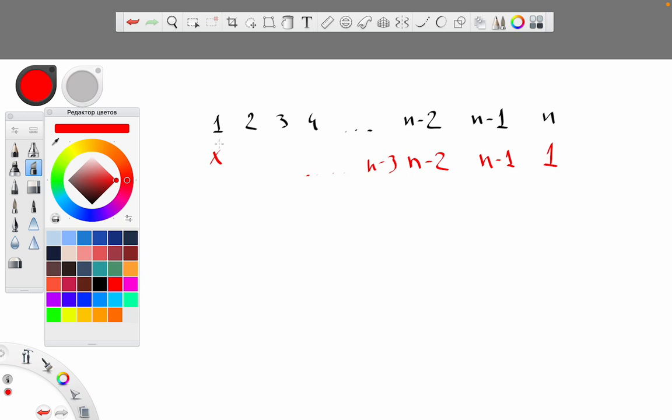But there is also x here, so it can happen that we have not reached x yet. Then we have to put x here, but it is already used, so this is just bad.